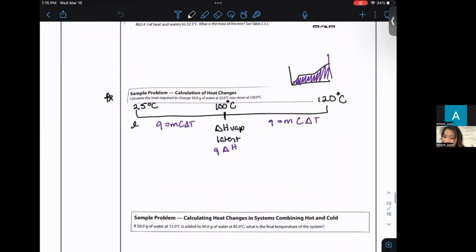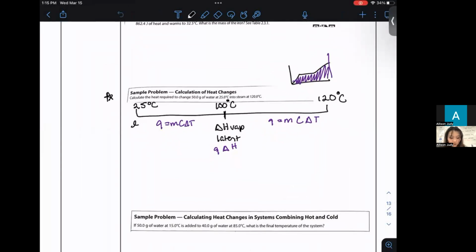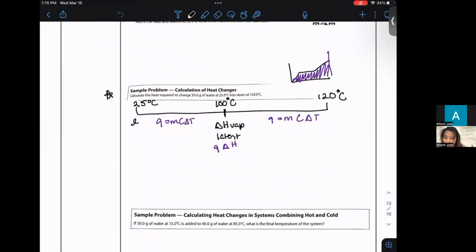So for this one, I gave you a tip and I was like, hey, you're going to have to recognize that this is a multiple step Q calculation. So for the first section, you had to use Q equals mcΔT, the thermodynamics unit 6 problem review that we're moving to today because school was canceled yesterday, or the rain did. This first section, you should have used Q equals mcΔT to figure out how much heat flowed into the system, because we're going from a liquid to a gas, how much heat was absorbed by the water to even get to boiling point.